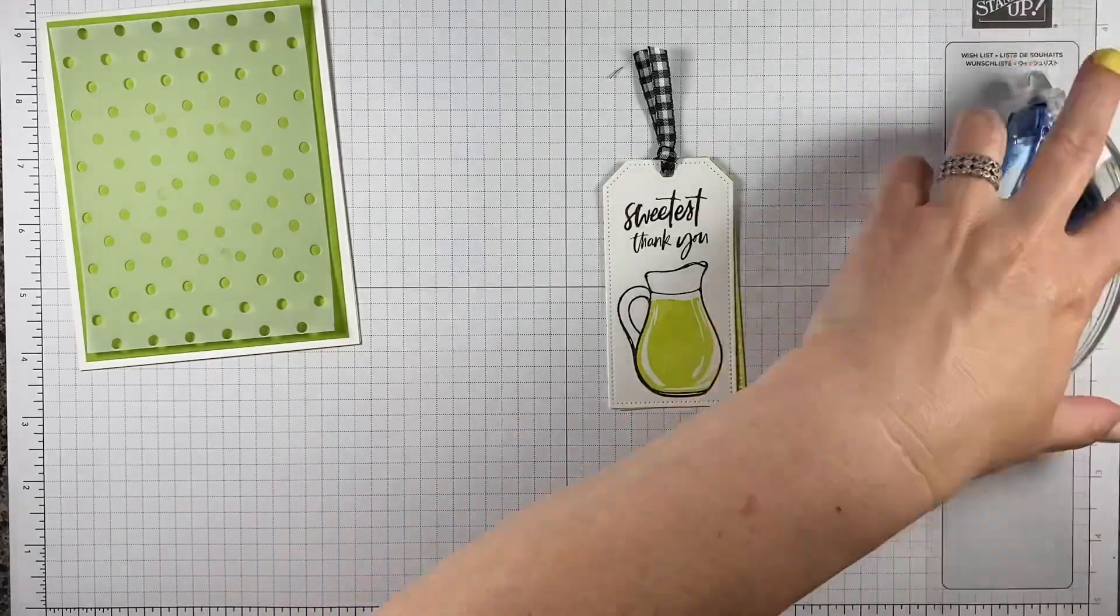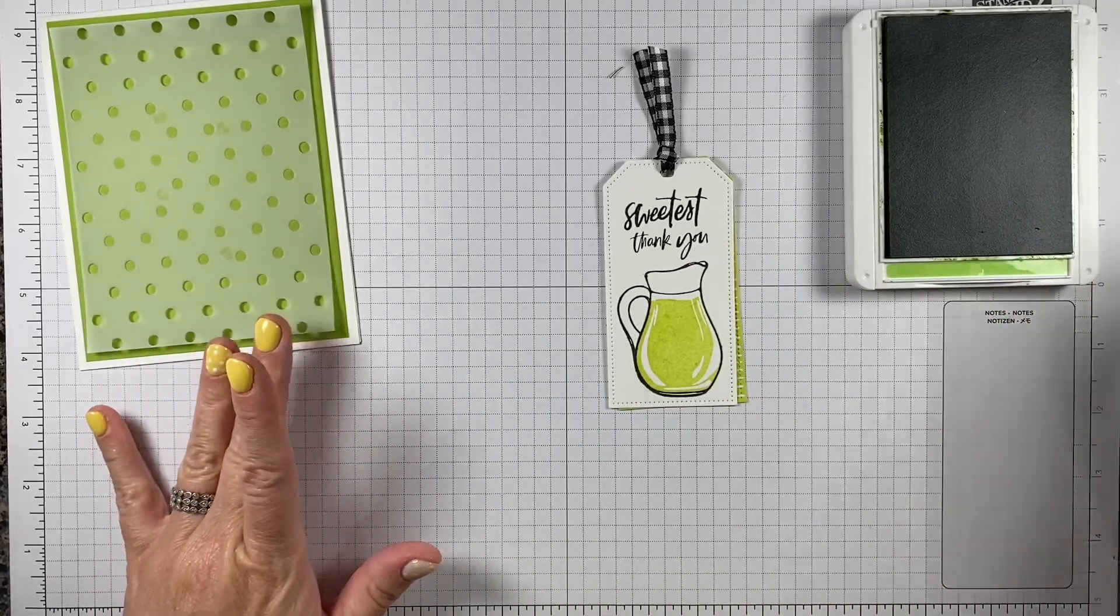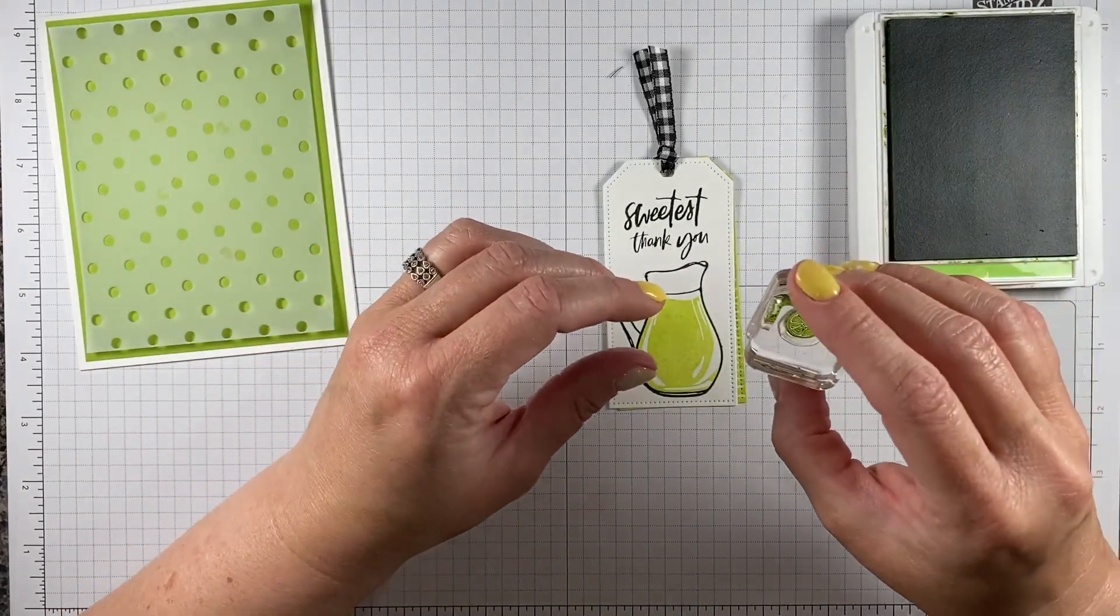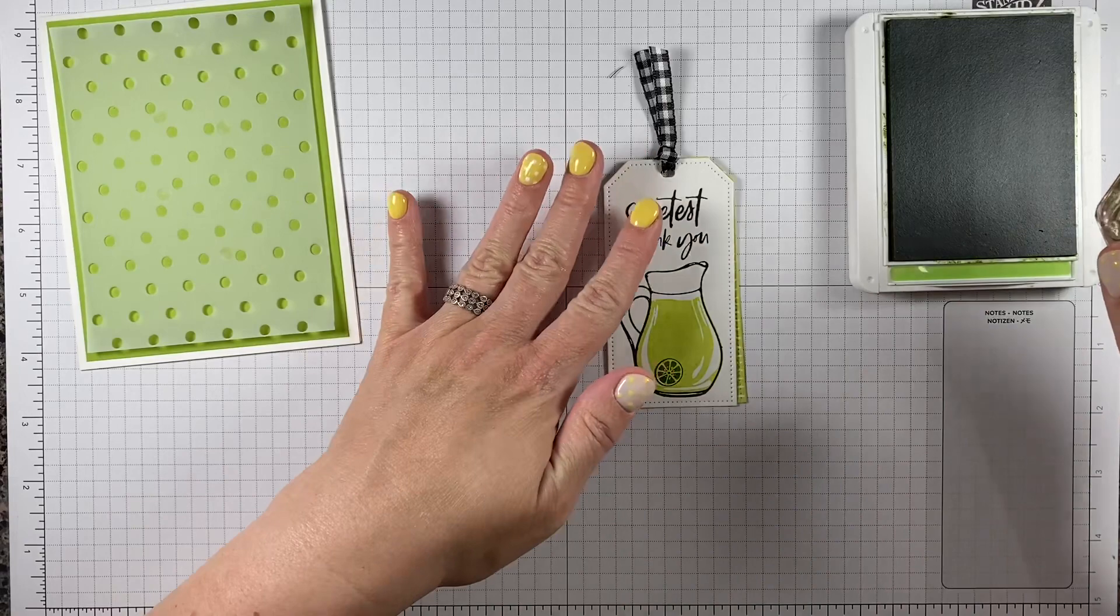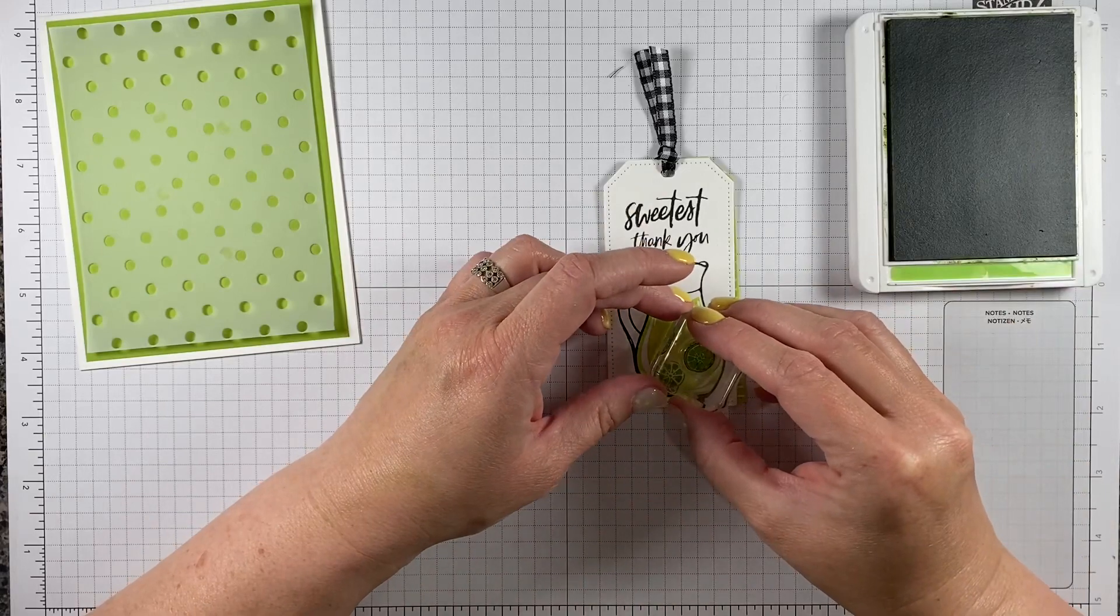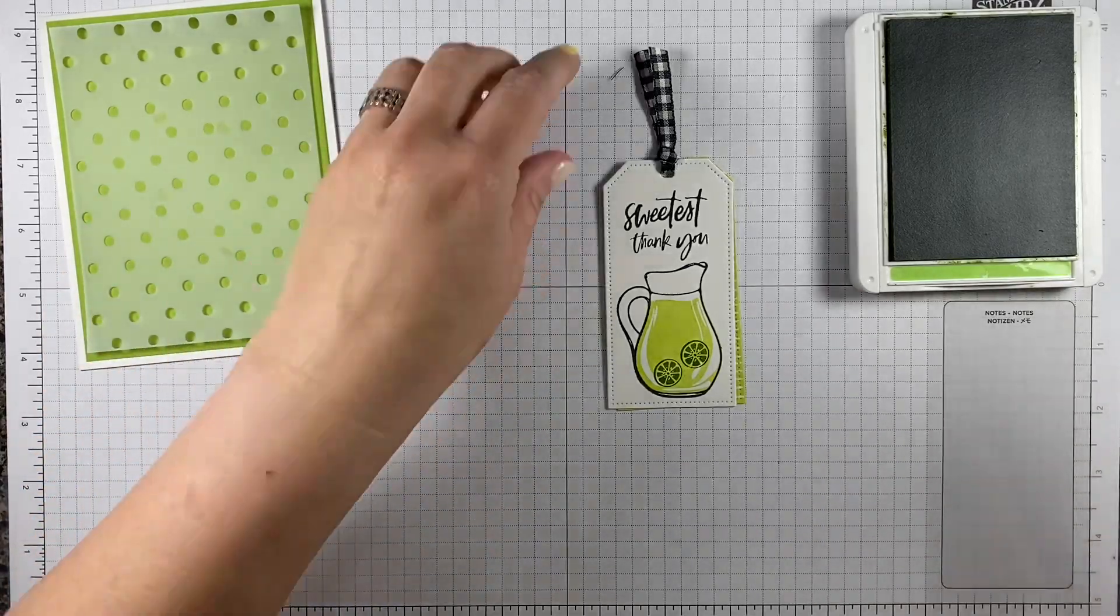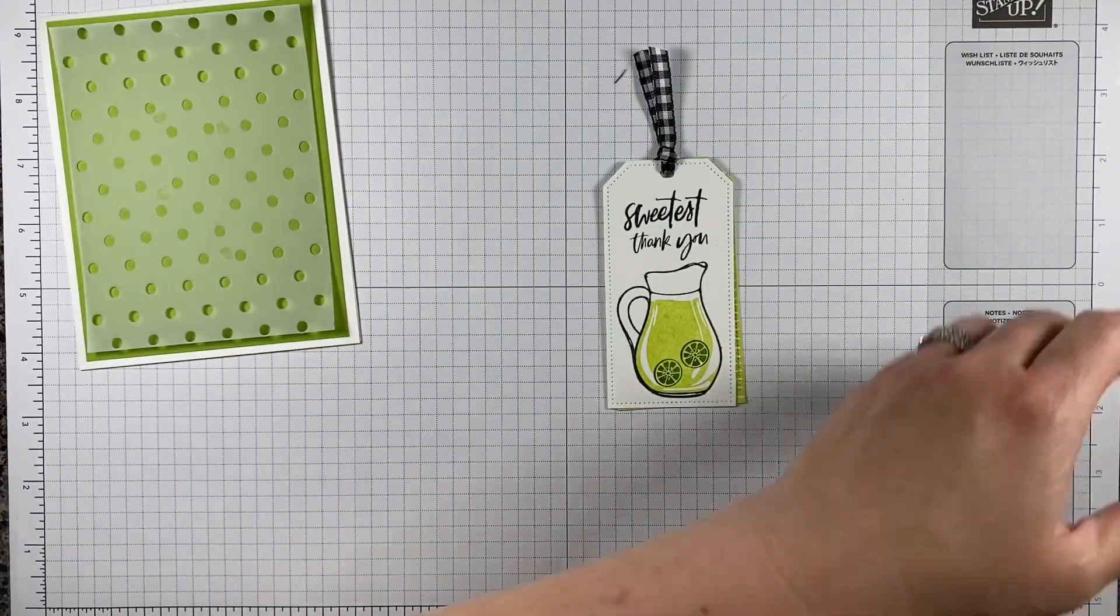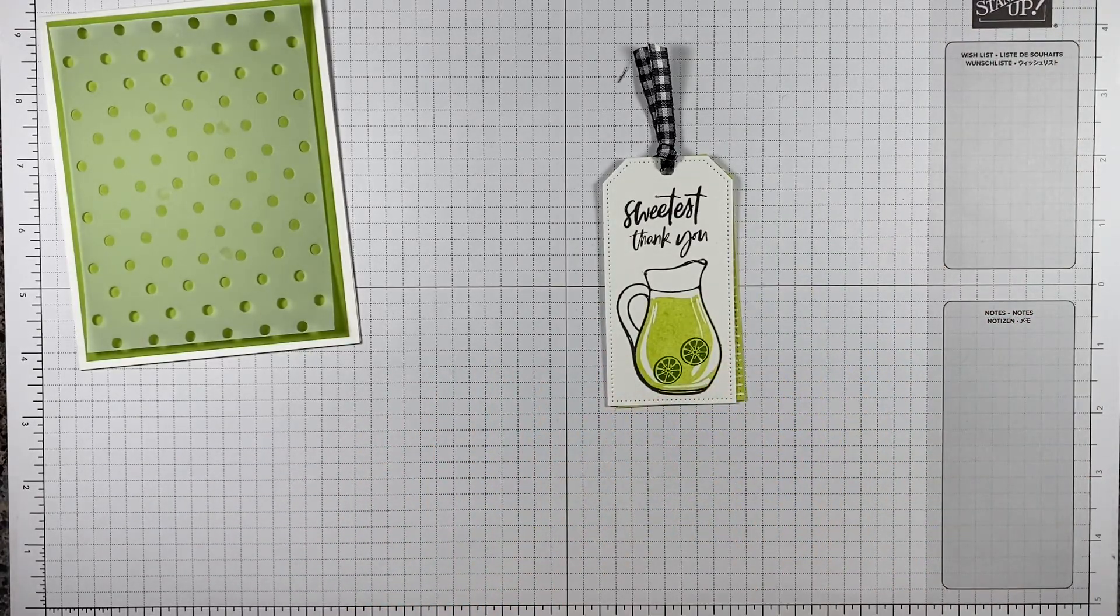Let's come back over here and do a little more stamping. I'm going to my granny apple green ink now, which matches this layer here and is a little darker than the lemon lime twist. I'm going to ink up my lemon image. Some of you guys might be surprised that I didn't do lemonade. I do love lemons. Even my nails are lemony looking this week. I have a lemon on my logo and everything. I have lemons in my kitchen. But I love me some limeade too. In my family, we make the Brazilian limeade. Has anybody done that stuff? It is good. So I'm imagining Brazilian limeade right here.